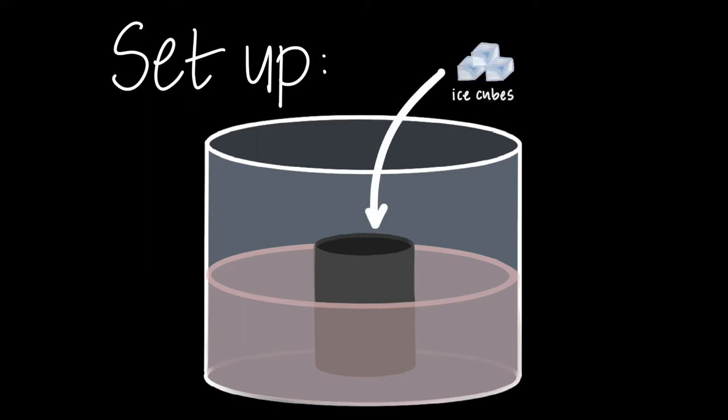After spin up, we can add some ice to the empty can in the center of the tank. This gives us a cold interior and establishes the temperature gradient needed to show thermal wind balance. Initially, we have cold water surrounding the can, but after a short amount of time, we actually have a cold cone of water surrounding the can due to the sinking and spreading of cold water that's near the can.